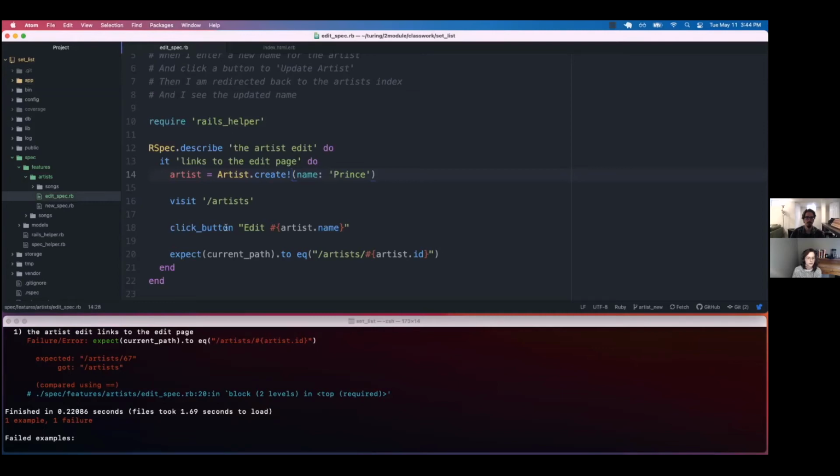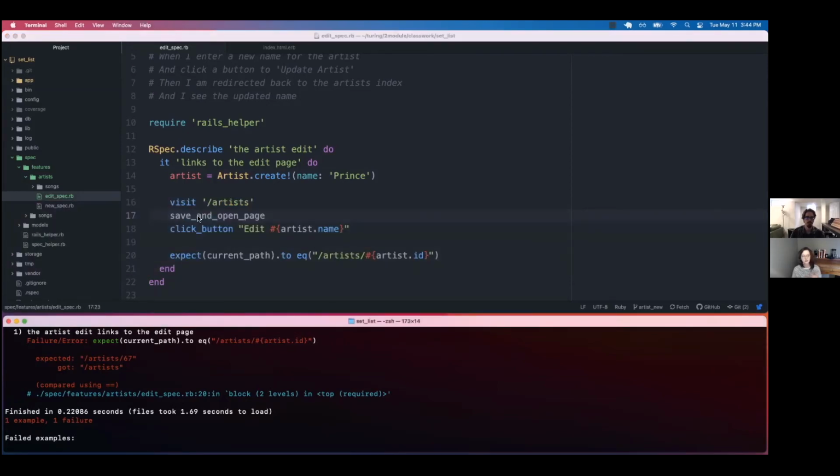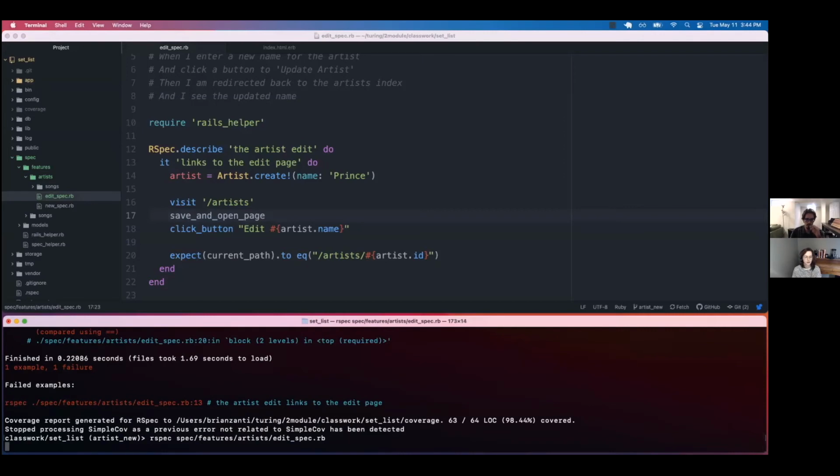And I might be inclined to try something called save_and_open_page. Use Launchy right before we get to line 18 and click the button. I'm just curious at this point to see how the button came out in the HTML that we just wrote. So if we put save_and_open_page here and run the test again, we'll get to look at that in the browser.